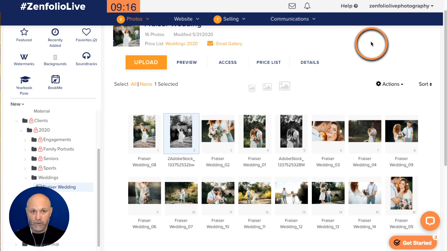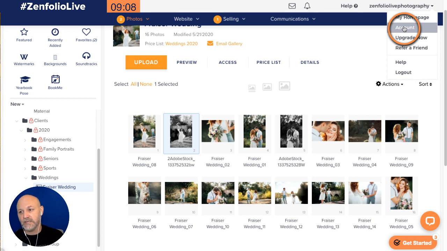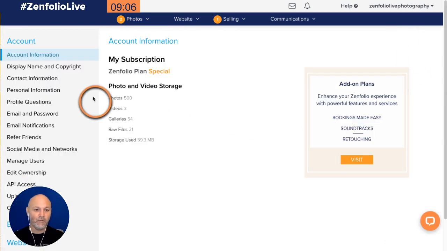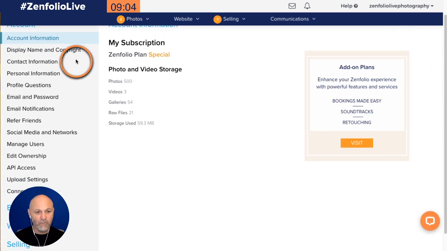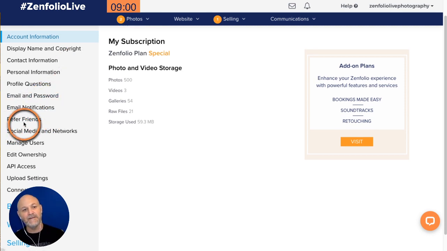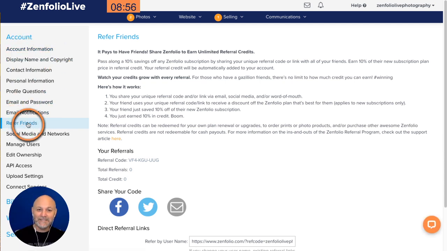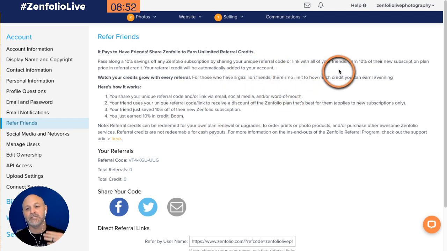So if you're curious where that code is, or how you can make money getting people to sign up for Zenfolio accounts, you just hover over your name up here, go to account, and then go down to refer friends. I always read that a little funny. It will tell you all of the information right here. So you actually earn 10%.